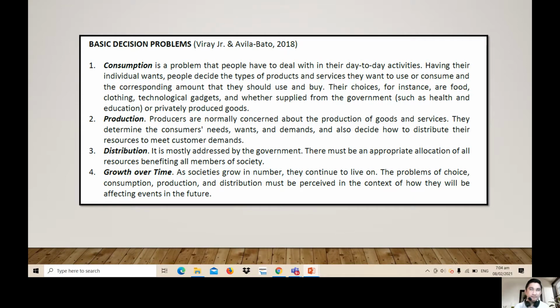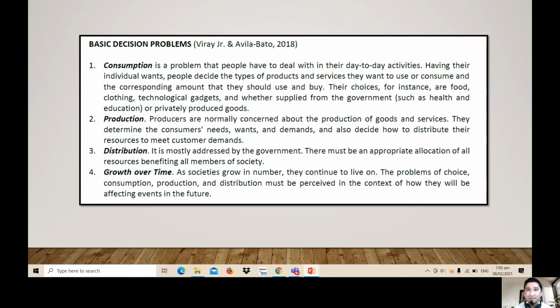Okay? So, they also study kung demand pa ba tong particular na product na to kasi if hindi naman, they will not produce more kasi masasayang na hindi na makukonsume ng consumers. Okay, instead, they study the demands, ano yung gusto ng economy or anong gusto ng mga consumers para yun yung mas bibigyan nila ng importansya or magpo-produce sila ng more of those units. So that is a basic problem and that is production.